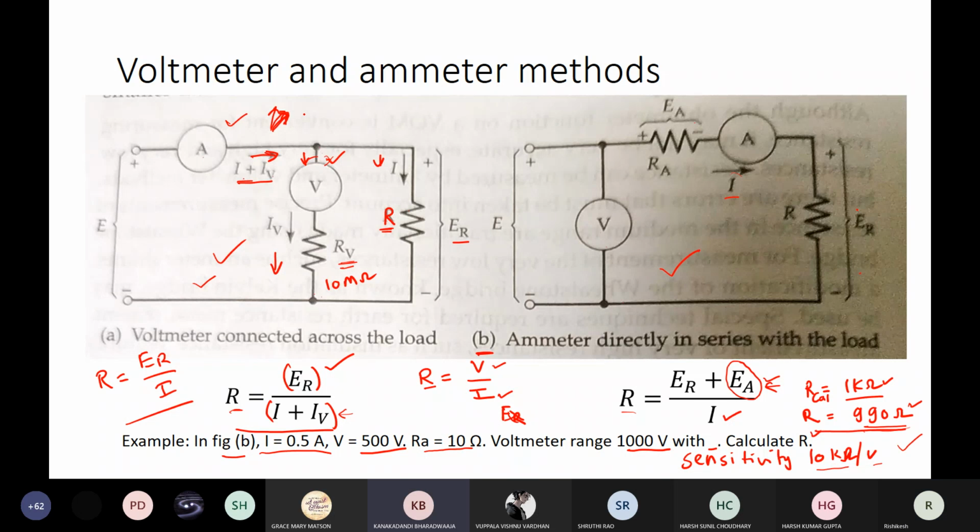The influence of RV is significant. What does it mean? Significant means what? It has a very low resistance. Which one? RV? In general, RV is high or low? In general, it must be high, right? In the design of voltmeter, I will make sure that RV is high. What does it mean? I mean, it's comparatively low than what we would want.